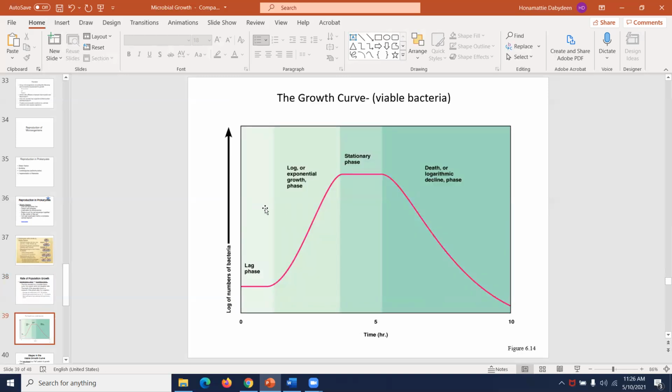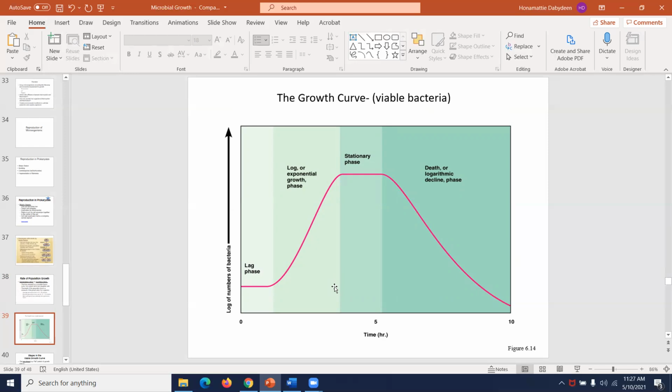Now, this slide talks a little bit about the growth curve of bacteria. And we're talking about this number here, the red line, which represents the number of viable organisms, live ones, that we cultivate. Now, for you to understand what's going on in this graph, we can picture a tube of media, let's say a tube of broth media, that we have inoculated some organism in. And let's follow what goes on with that tube of media and the organism you just inoculated.